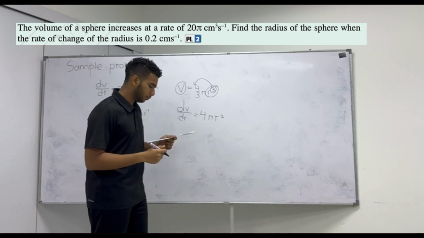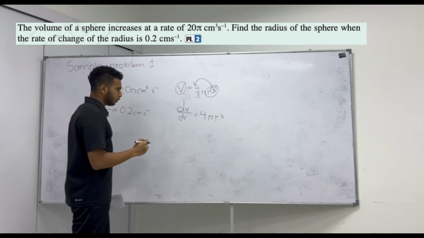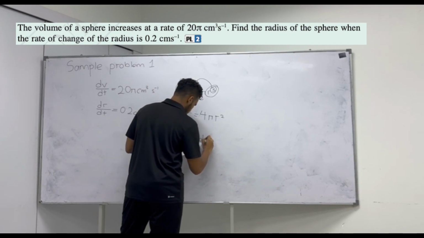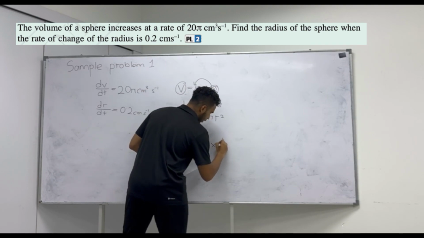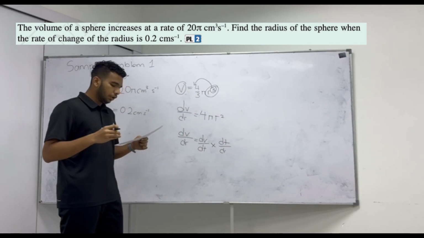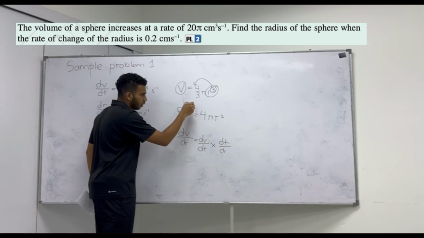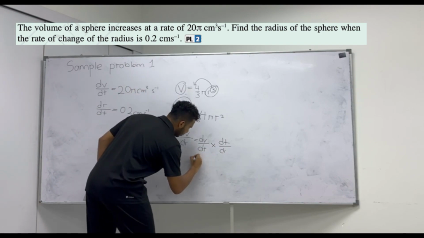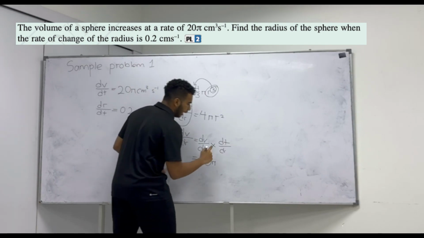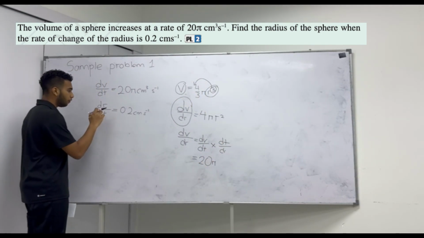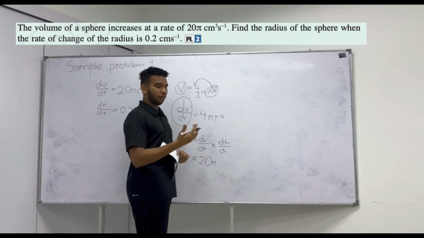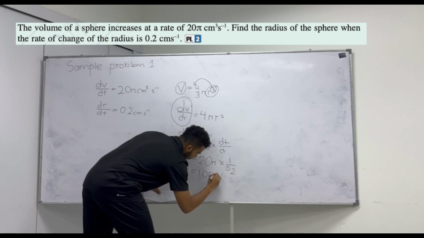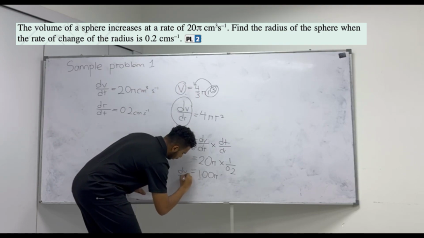The next step is to apply the chain rule. Since we need to find the radius, the chain rule is dV/dr equals dV/dt times dt/dr. We have to eliminate dt in order to get this derivative. As you all know, the value of dV/dt is 25π, and as given, the value of dr/dt is 0.2. When we write dt/dr, we need to invert the value, so we get 1 over 0.2. So the answer should be 100π. So dV/dr is 100π.